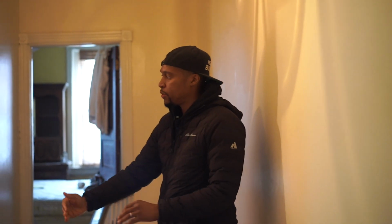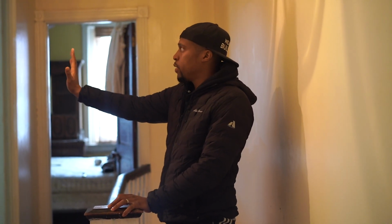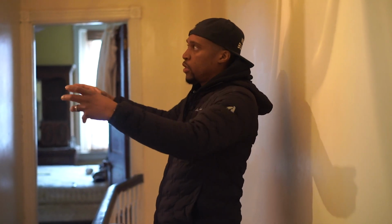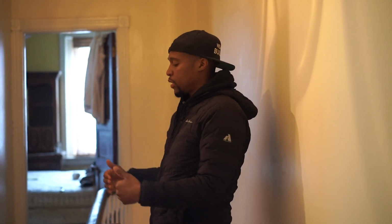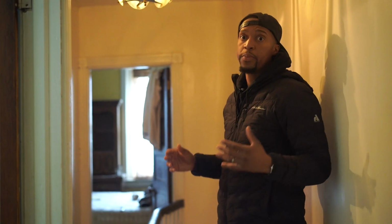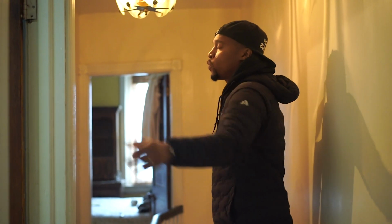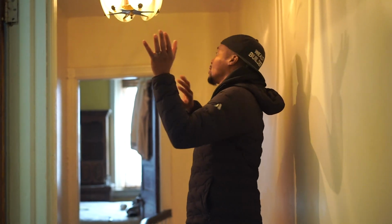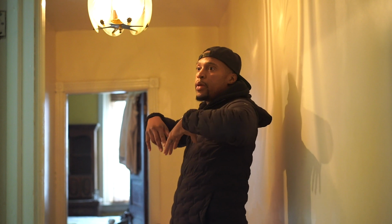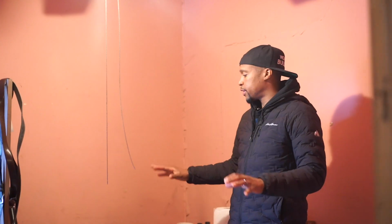In widening the steps, we're gonna have to make this middle bedroom a little bit smaller. So we're gonna push this middle bedroom a little bit over. It's gonna be a little tighter. However, it's gonna allow for more space for the hallway as well as more space for these steps. This is gonna be a quick project, so I'm excited for it. And we're getting all the trim off the walls. We're exposing this brick again. All these lights are coming down, this whole ceiling's coming down, and we're going to just blitz through this project, so I'm excited. Make this into a nice small bedroom for a child.